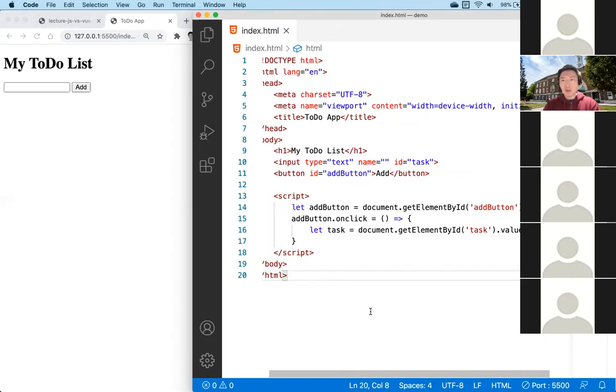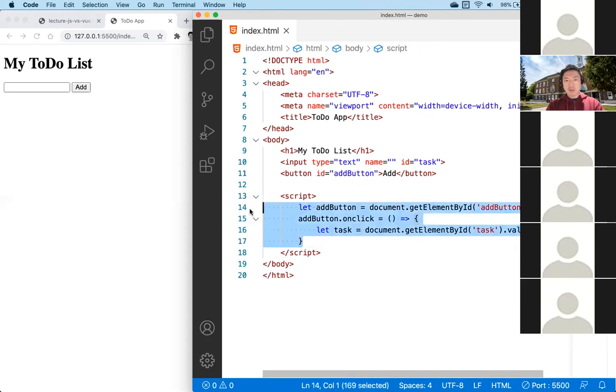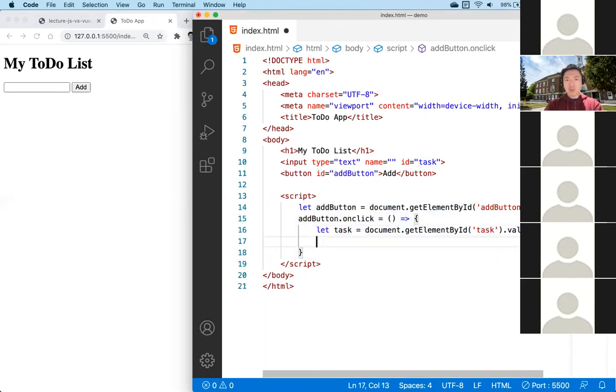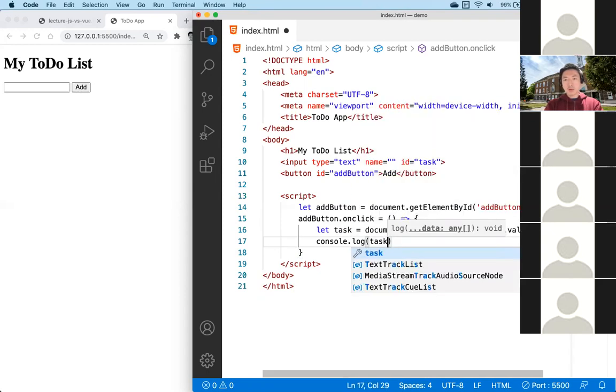Okay, so I could keep going, but usually as a good practice when coding, I already wrote quite a few lines of code, and you want to test just to see if this is working. One of the easiest things you can do is now you have the task, to see if it works properly, you do console.log, which is output something onto the console, and I just type out task.